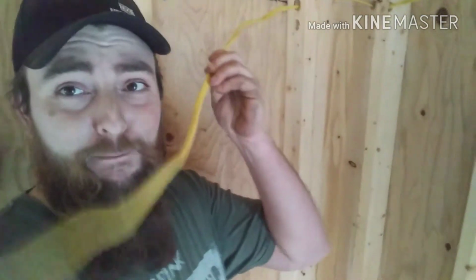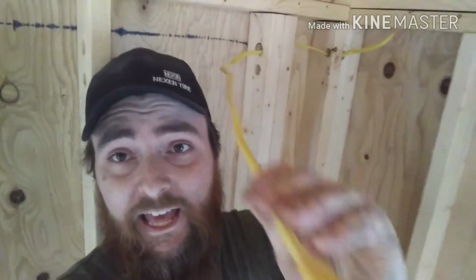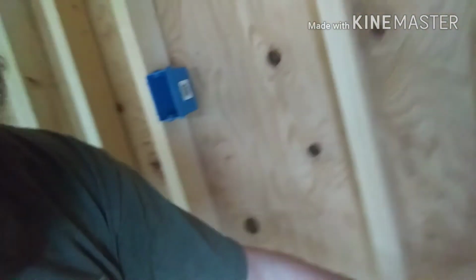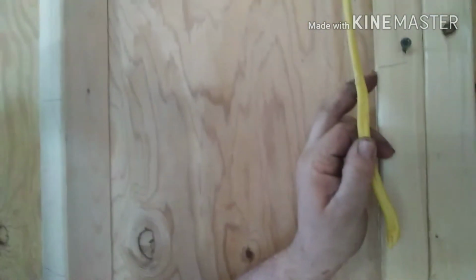Now, when I get over here to the breaker box, guys, I don't know what all I've got to do inside that breaker box. So what I've done is I've left me enough wire here to go from this hole all the way 6 inches past where my breaker box is going to be. This is the bottom of my breaker box. So I've got 6 inches of extra there, plus all the slack I'm going to have down the line. So I'm making sure that I have enough wire. You do not want to skimp out on this wire. I know it's pricey. Some people say it's cheap, but bull crap. Just telling you guys right now, don't skimp out on your wire.